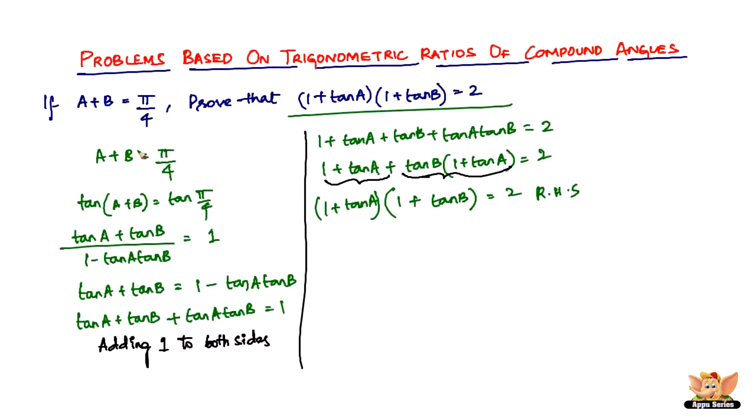Don't worry if the trigonometric ratio is not there in the given question or equation. You just have to sometimes apply it, like how we apply log on both sides to solve a problem. Here, since you need a tan, just apply tan on both the sides and then proceed from there, adding 1 to both sides and all those things.